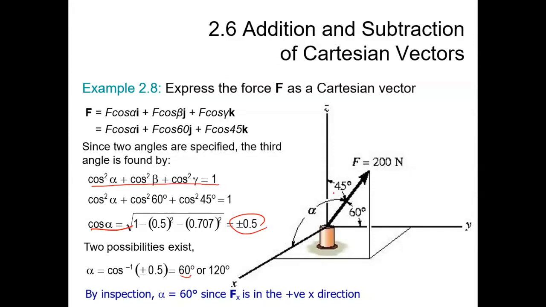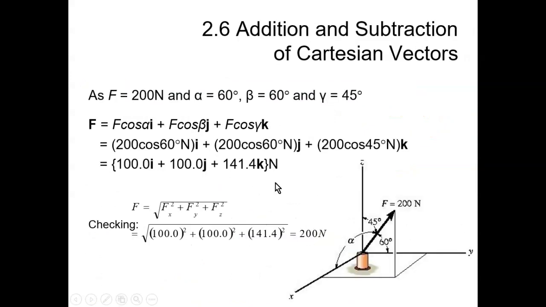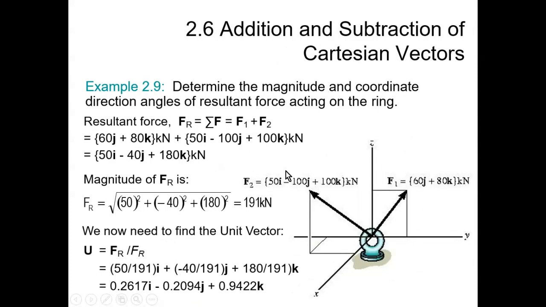All right, so now I have alpha, I have beta, gamma, no problem. So the next step is to construct the unit vector. How do I construct the unit vector? That is cos alpha i, cos beta j, plus cos gamma k. So that is my unit vector. And then the magnitude is given, 200 multiplied by that vector. That's the Cartesian description of the force. Okay, so the full solution is given here. You can access it. I'm just going a little bit fast because we have too many slides left.